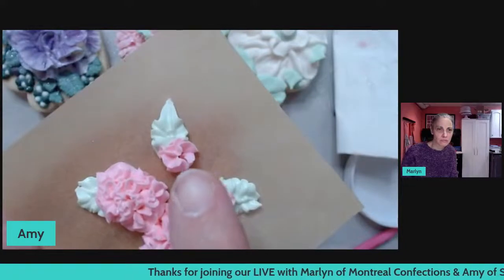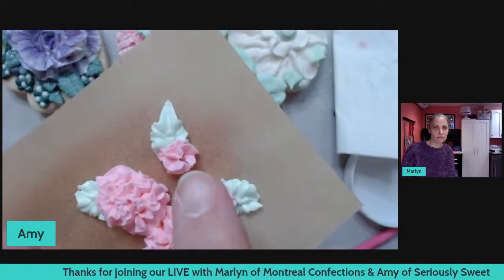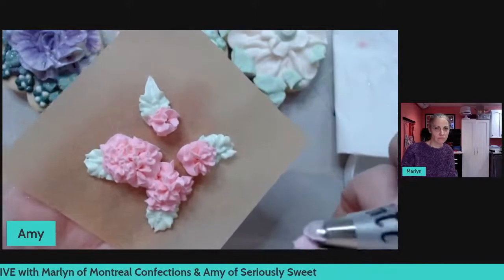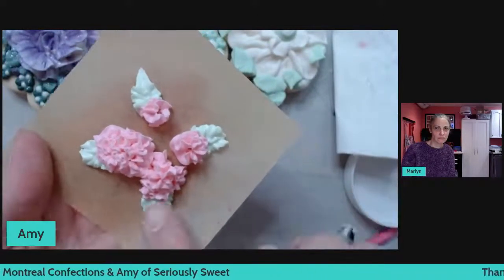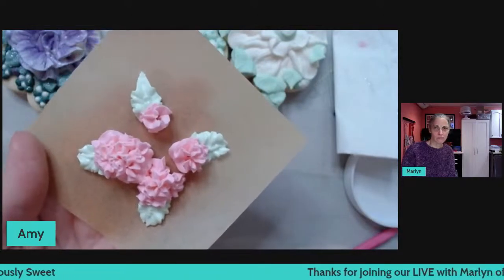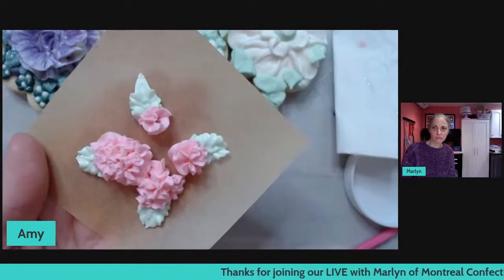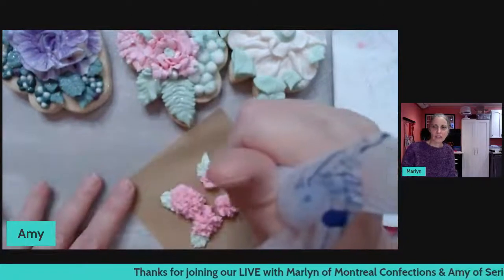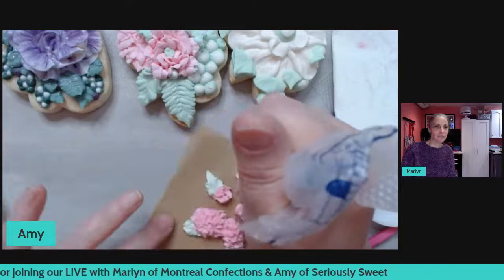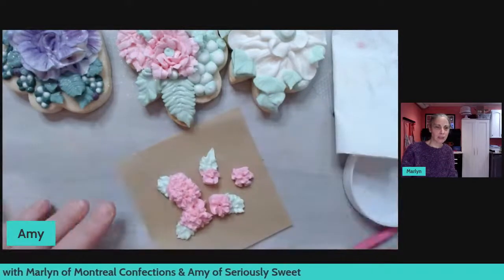Yes, like that size is what I would typically use unless I'm doing a floral bouquet. But this is a great tip on cupcakes or cookies. So you can see just that little bit. I've got 4 different sizes there for you, all with the same tip. They all look very different. Isn't that neat? It's one of those things, you make a batch of icing, you say, tonight I'm making flowers, and you just practice and experiment.